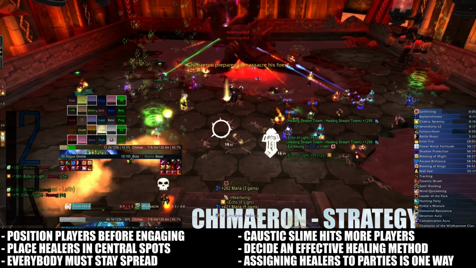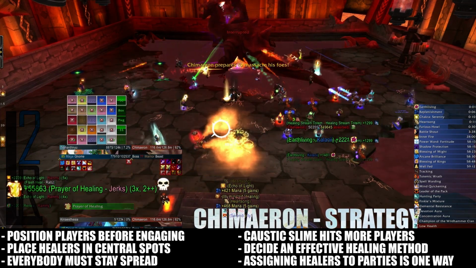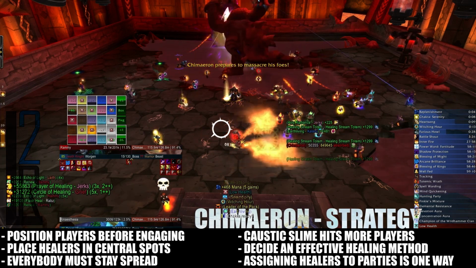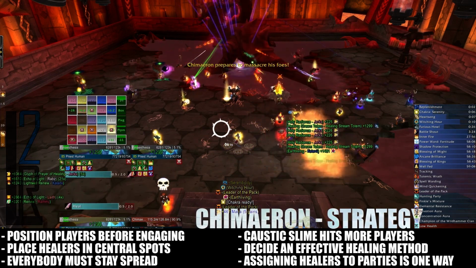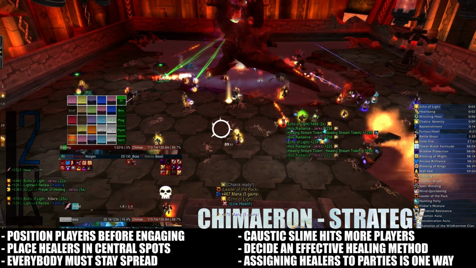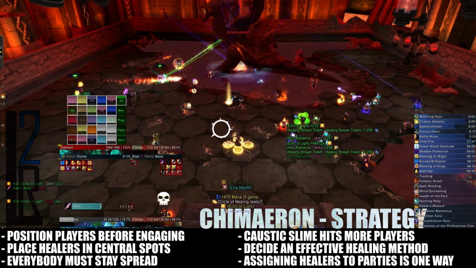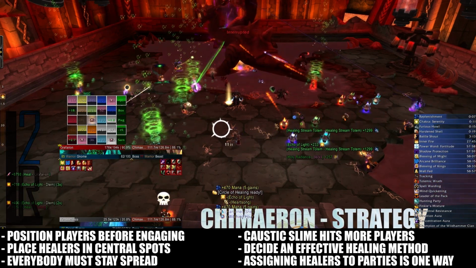Caustic Slime will hit more people, so the raid will need an accurate way to heal people quicker and more efficiently. There are multiple ways to accomplish this, but your raid must decide what works best for you. Have different healers start at different ends of their raid frames or start in different party groups. This prevents heal overlapping and helps ensure that more heals are effective.